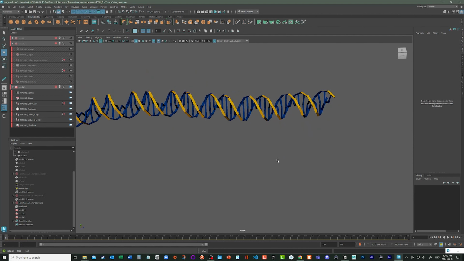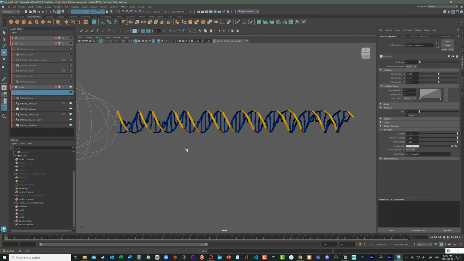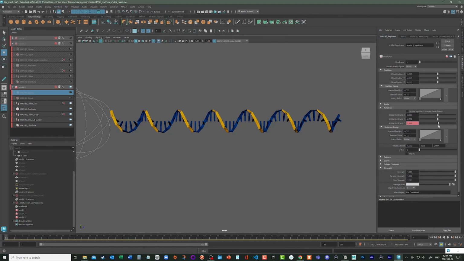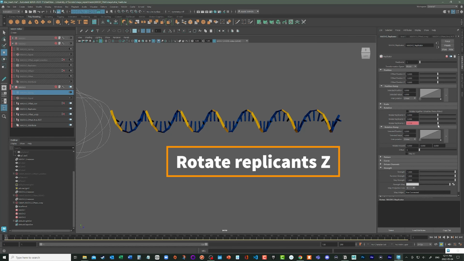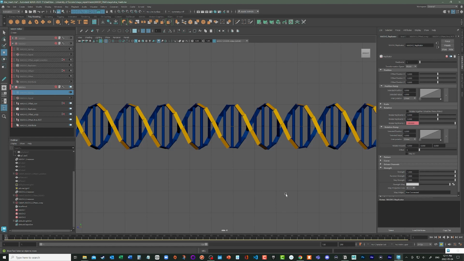So the way that I've done this is to make one helix and duplicate it and rotate it. But if I go into the replicator, and that's what's making the second helix, so if I rotate this down to 0, you can see they're coincident. And then if I go all the way to 180 and look at it here, this is often how you see DNA represented. You wind up with equally sized grooves.